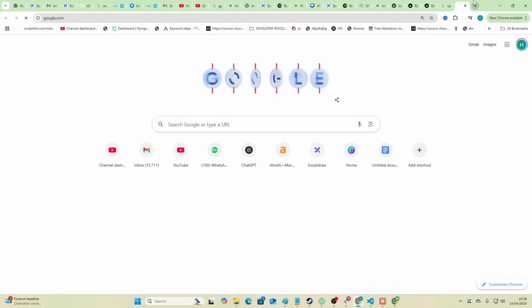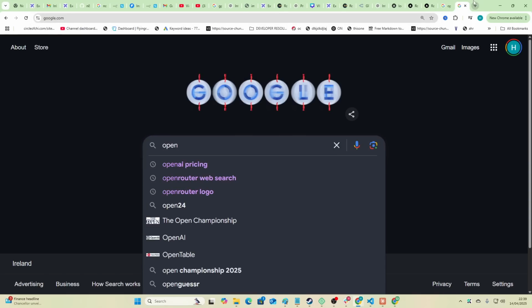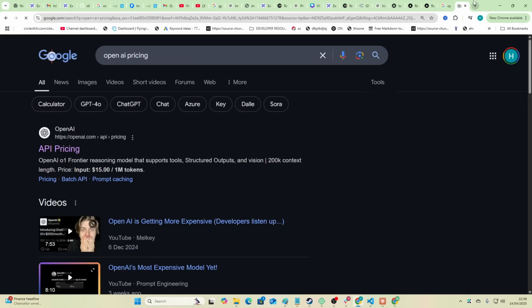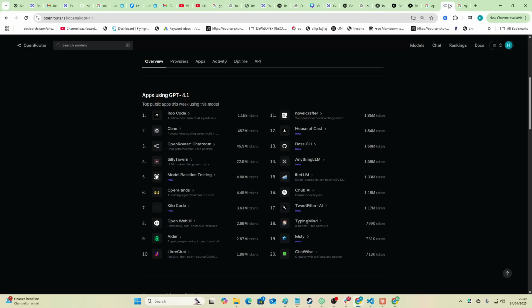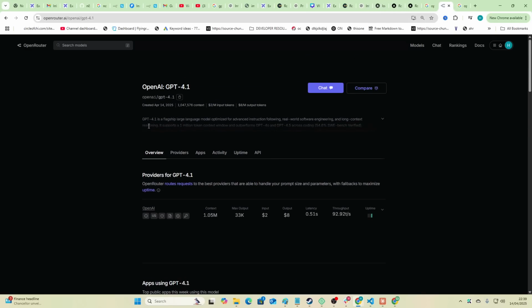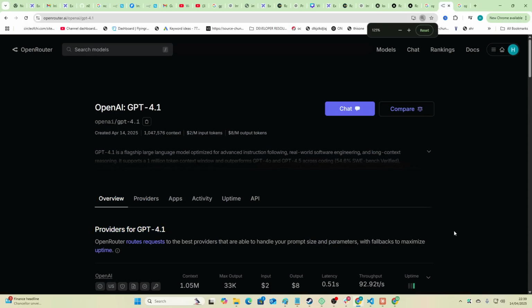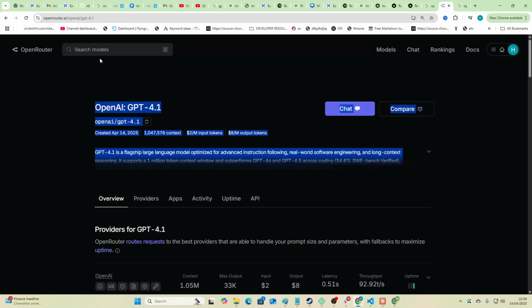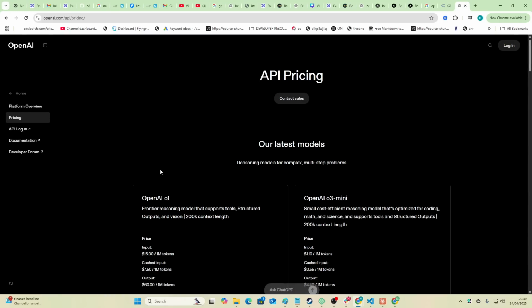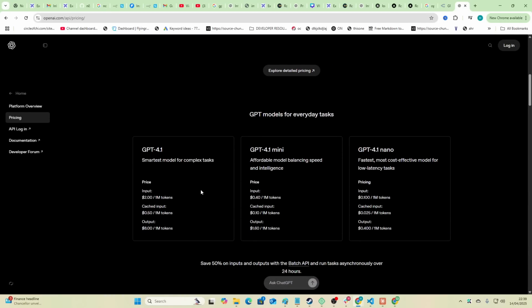Now, the reason I'm making this video is if you go on Google and type in OpenAI pricing, and if you don't know, by the way, I'm going to be using OpenRouter. The cool thing about this is you don't need to be set up with the OpenAI API, which you might not be, or you might not have the model unlocked or things like that. That happens quite a lot, to be honest with you. So instead, we're going to be using OpenRouter, and we're going to be using Mini. I know that it says 4.1, but I'm going to be using Mini. But the reason is the pricing.